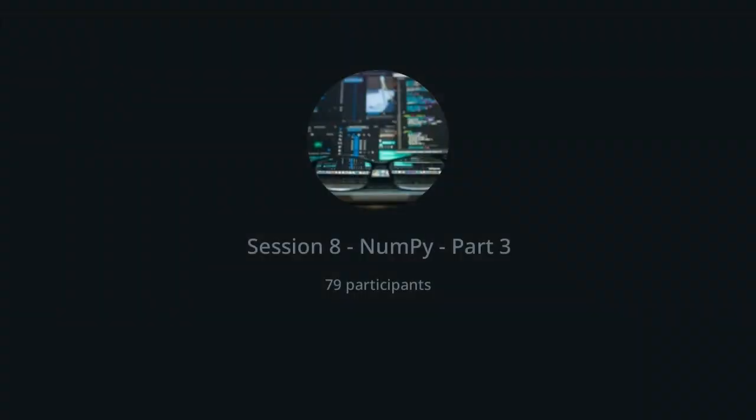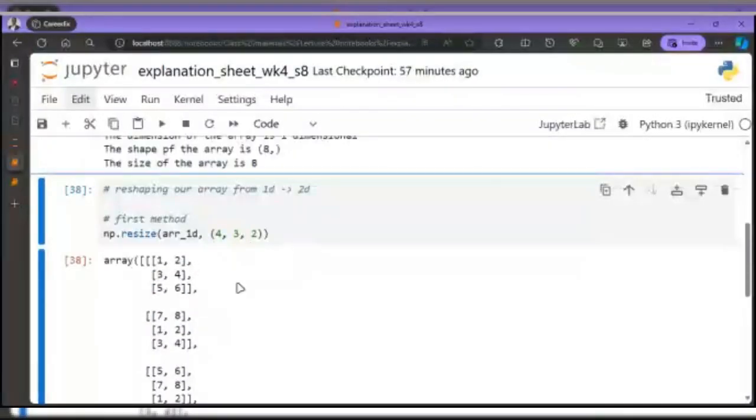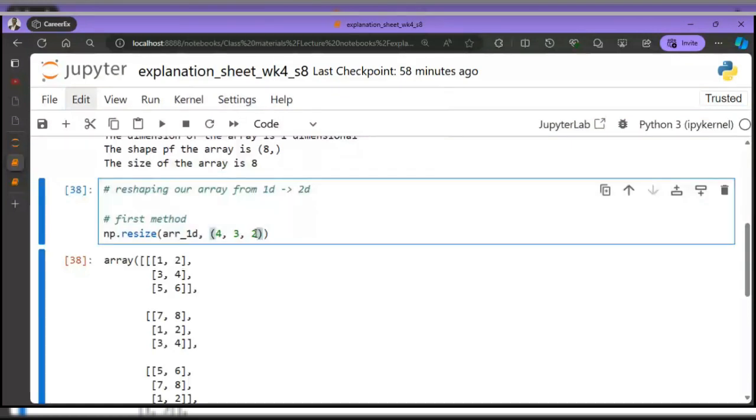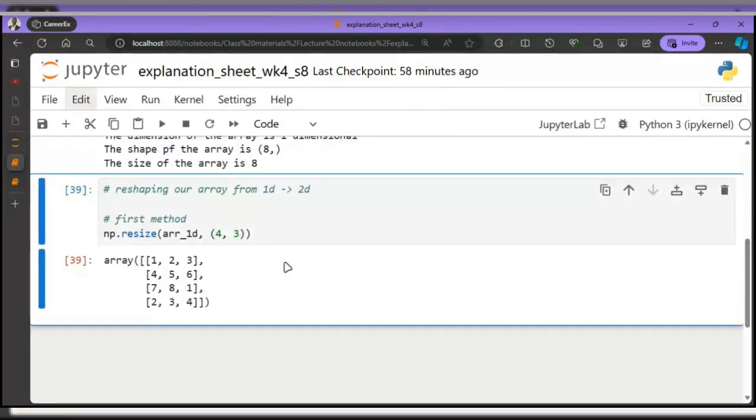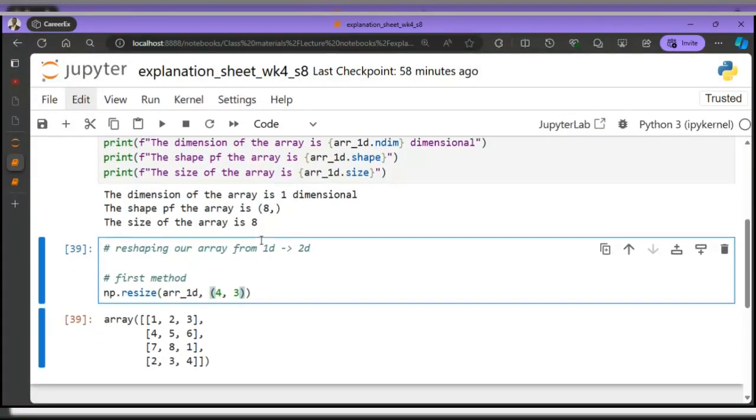So if I run this, you see I'm going to get a new array. Regardless of the shape that we put, it will surely give us a new array. So you can use resize to achieve this, but once it is reshaped, you know that your size has to be the same. You can do that for two-dimensional arrays, basically 2D and 3D arrays, right? So that is it for reshaping and resizing of arrays.